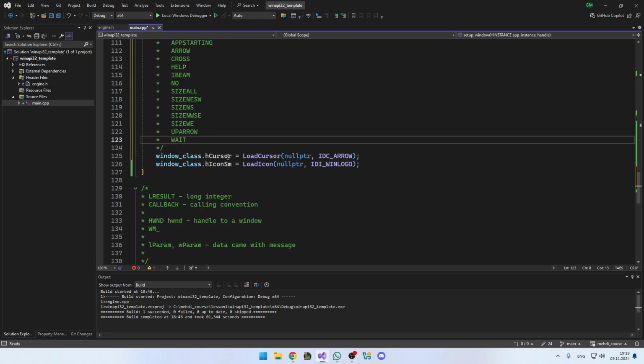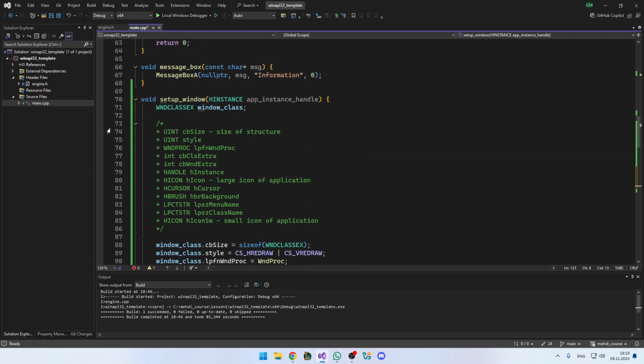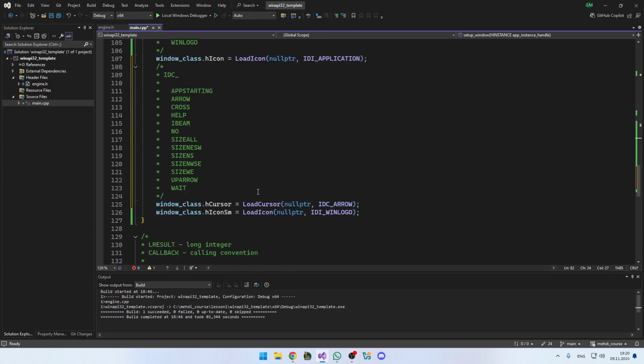Okay, let's check all the fields. This we have filled. This is very important. We filled this with zero, this is from WinMain. We loaded the large icon, mouse cursor, background. We will return to this. We have left those four things. Let's see, H icon, cursor icon, small.